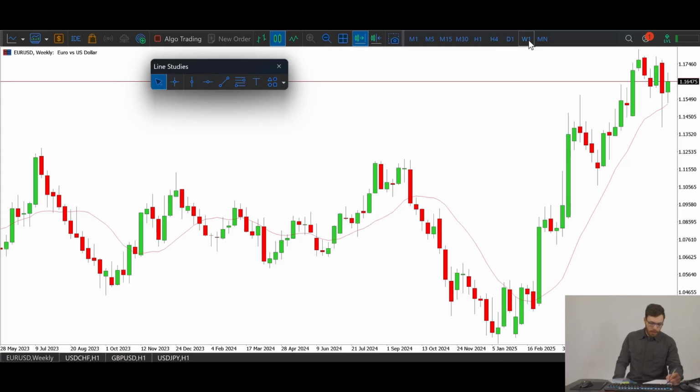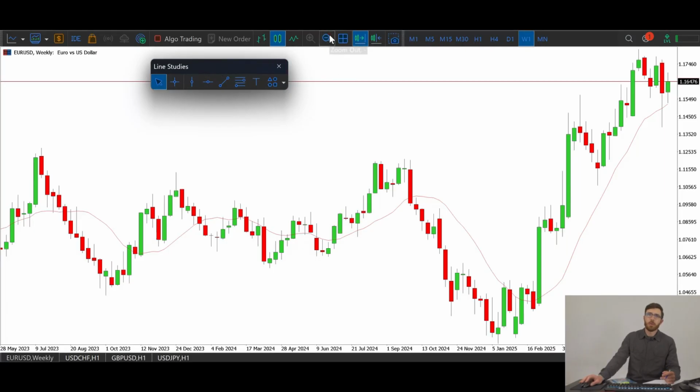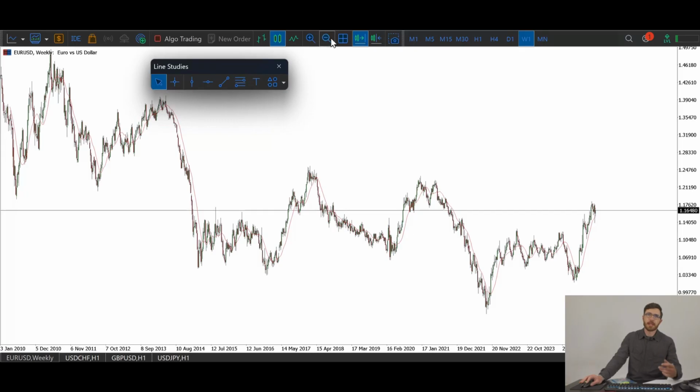So just to take a look at the weekly, we tend to do that to make sure we have an overall view of what the market is looking like. That is also extremely important, so that you know what the overall trend is. So whether you're trading on the hourly, daily, or even the 30-minute chart, you at least know what the long-term trend is. So simply put, where I like to start is setting up my levels.